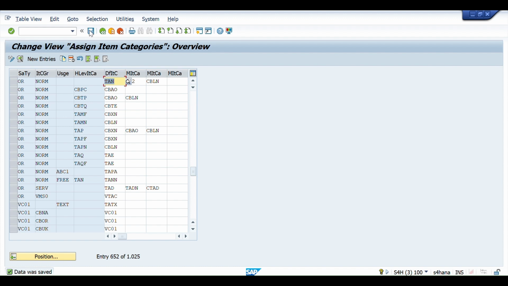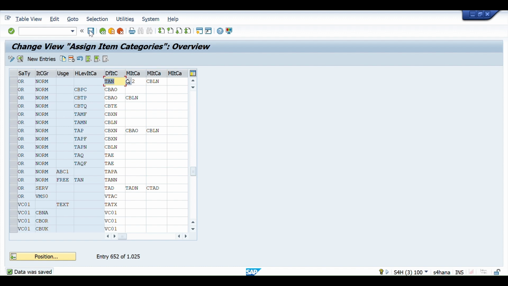Okay, so to summarize today's session, we understood item category determination using VOV4. We understood the important determination fields: sales document type, item category group, usage, higher level item category, default item category, and manual item category. We also understood where the values come from and how SAP uses these values to determine the item category.